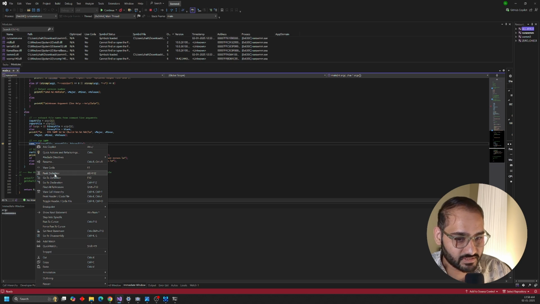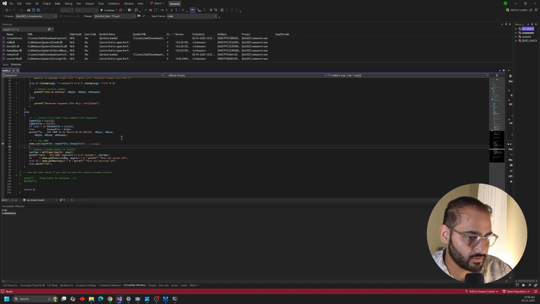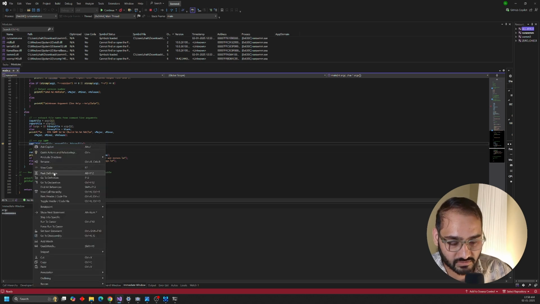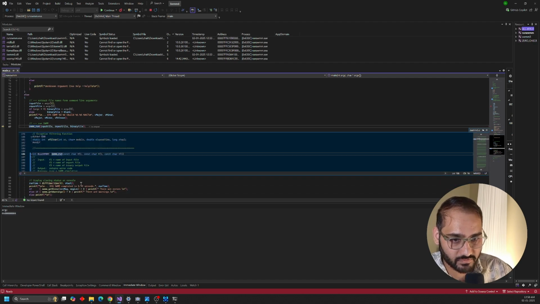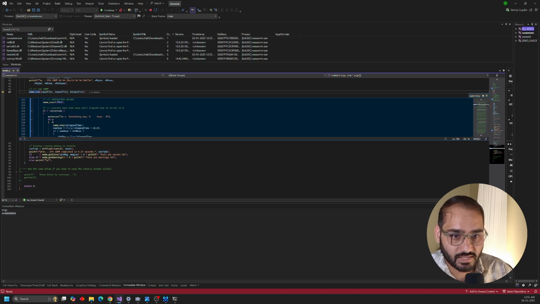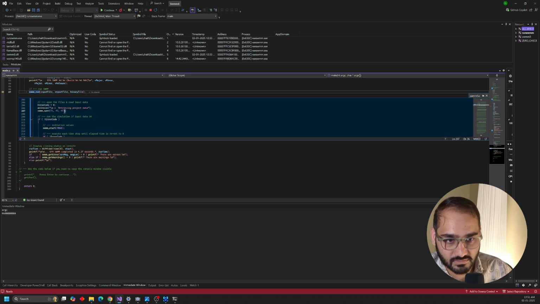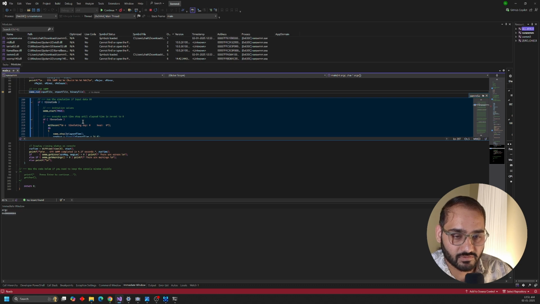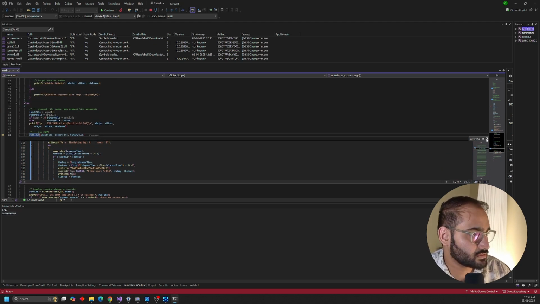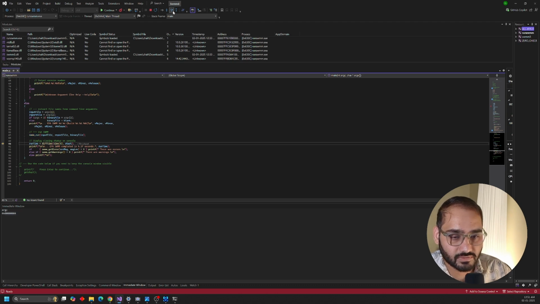I can use go to definition. What it will do is create a small window over here to tell you the actual definition, or the source code, for this particular function. So if I do that, it will tell us what is happening inside this function. Okay, this is the source code. It will take three parameters, f1, f2, f3. F1 is the input file, f2 is the report file, and f3 is the binary file. Then it is opening the project using this particular line, and there are a couple of other things as well. But we will not go deep into that. I'll just close this, and again, I will step to the next line.